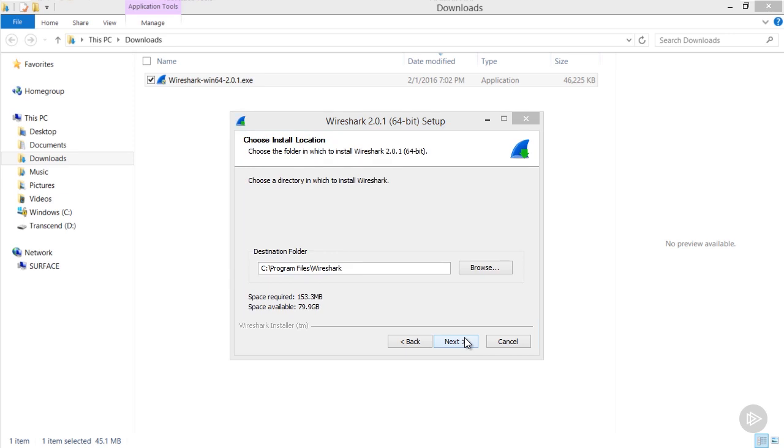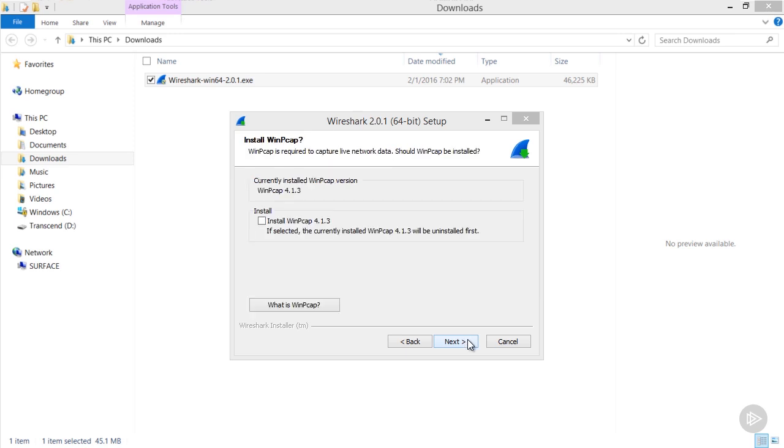Next is asking me to select a destination directory to put Wireshark in, and I would recommend that you use the default location. If you are using a Windows operating system, then you need to have WinPcap installed. WinPcap is the Windows version of the libpcap library, and that library includes a driver that is used to actually capture the network traffic.